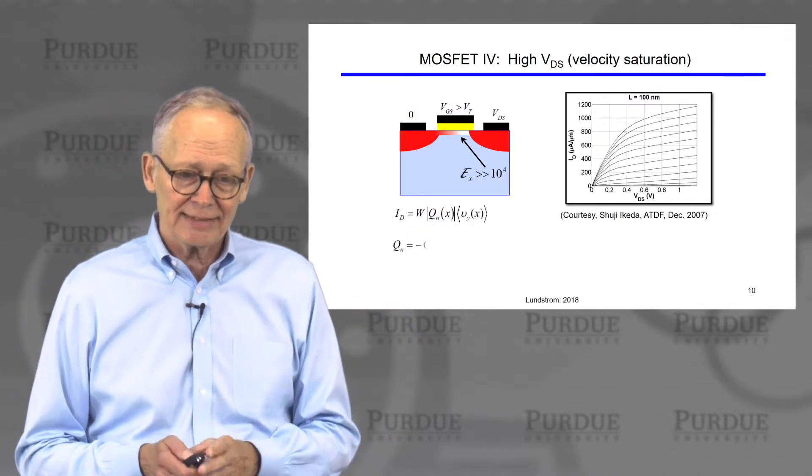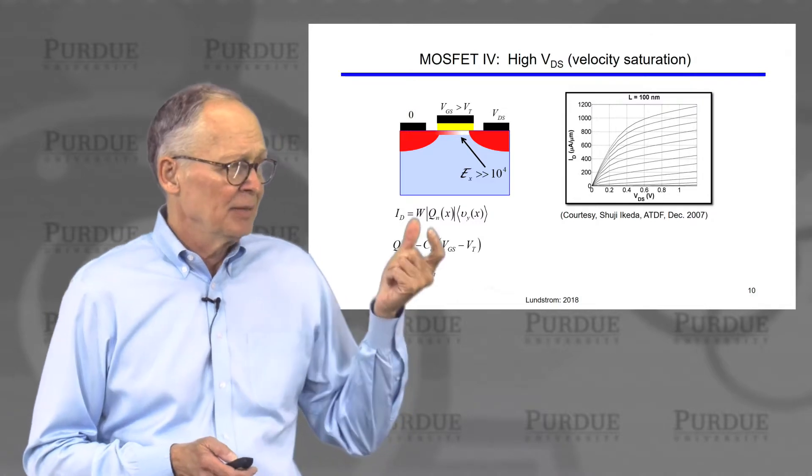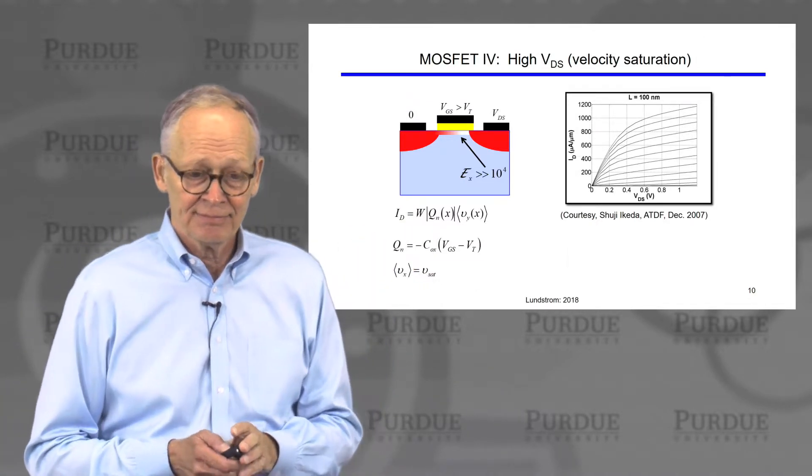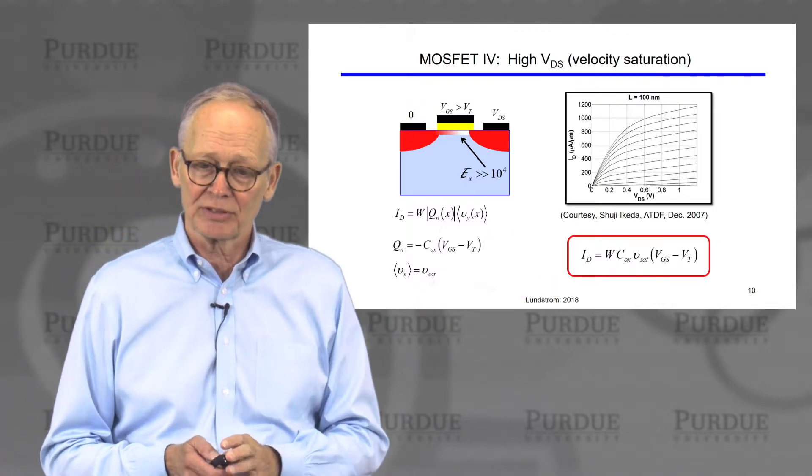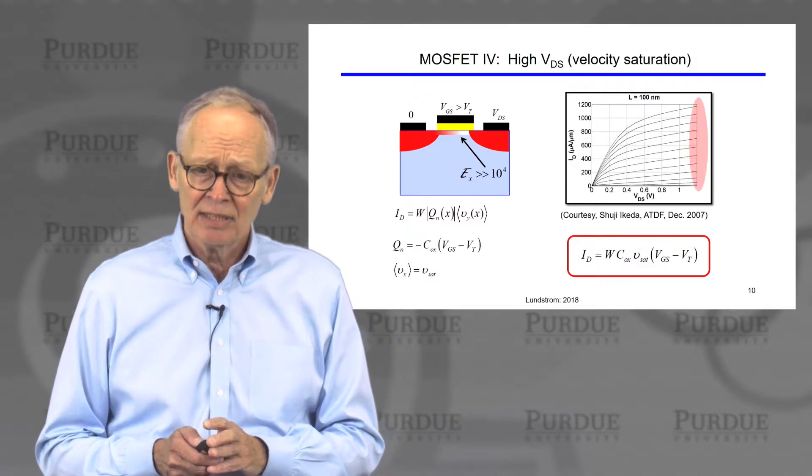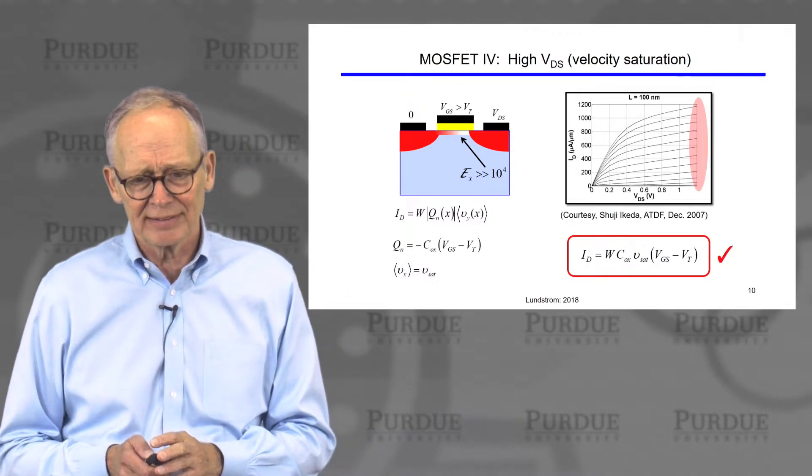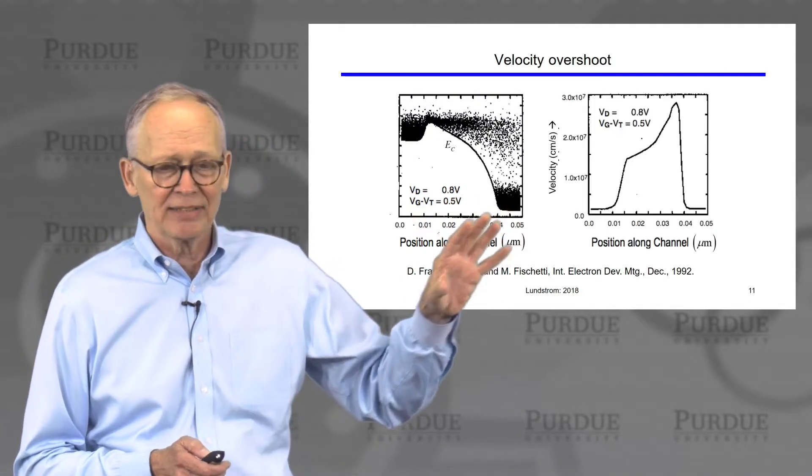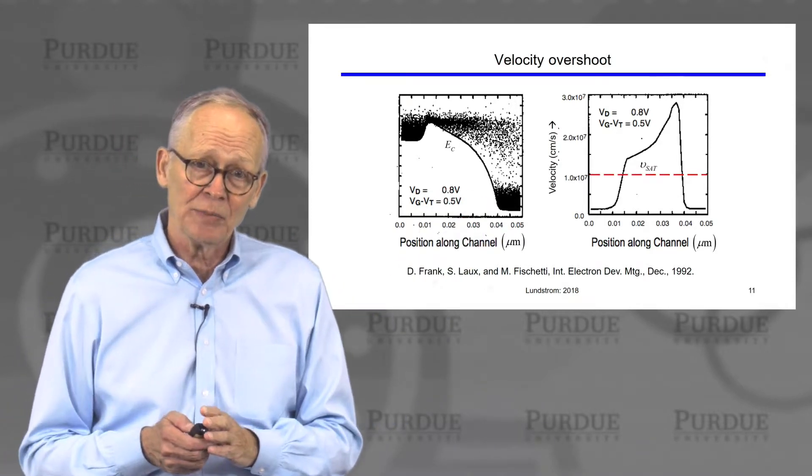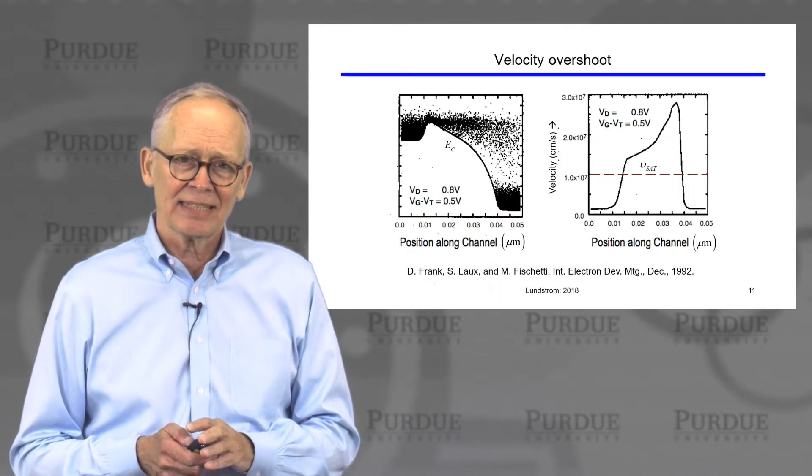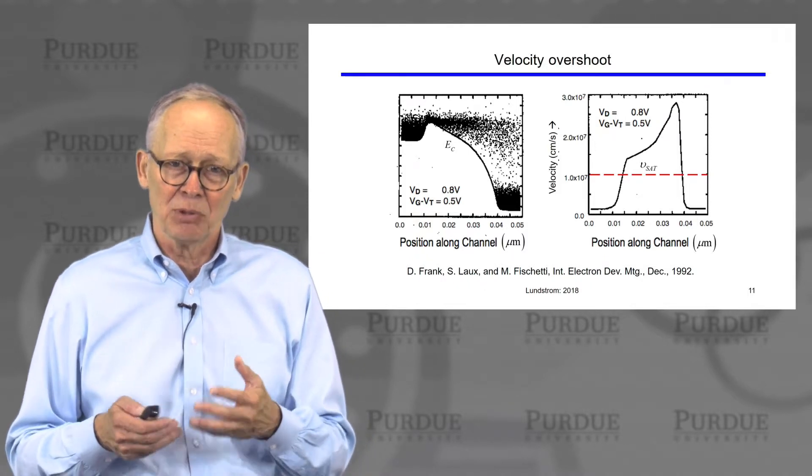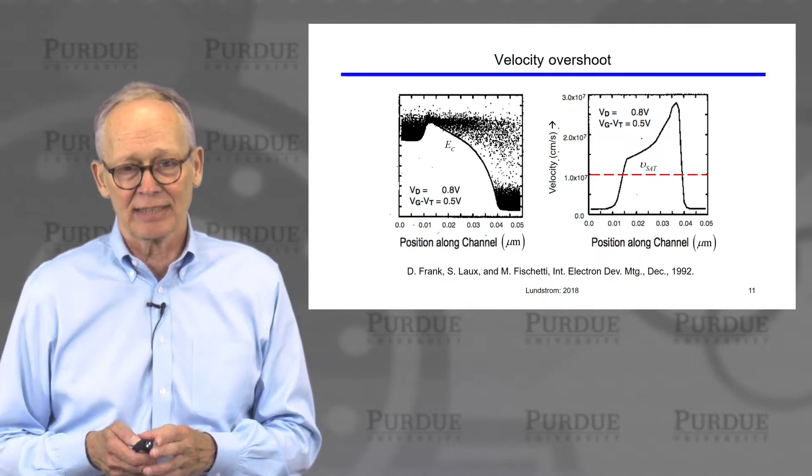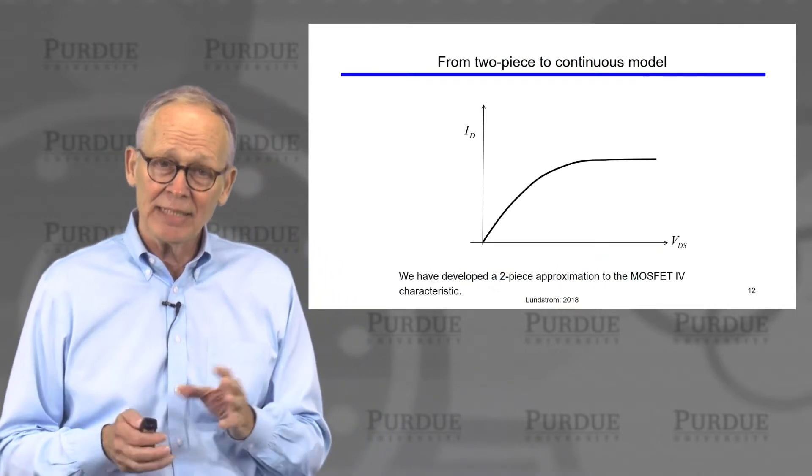We write the current as charge times velocity. The charge is still Cox(Vg - Vt). But now the velocity, we argue, the electric field is so high, the velocity will saturate at its scattering limited velocity. It's even easier to derive the IV characteristic. You put all those together and we get the velocity saturation characteristic, which actually does a good job of describing the IV characteristics of modern transistors. Only one problem: it's based on physics that we know is just wrong. We know that from detailed numerical simulations and a number of experiments as well that show us that the average velocity of electrons in these small channels can greatly exceed the high field saturation velocity in bulk silicon. And it does that because there just isn't time for electrons to scatter very much and slow down as they zip across the channel and out the drain. This is an effect we need to come back to and understand more deeply.